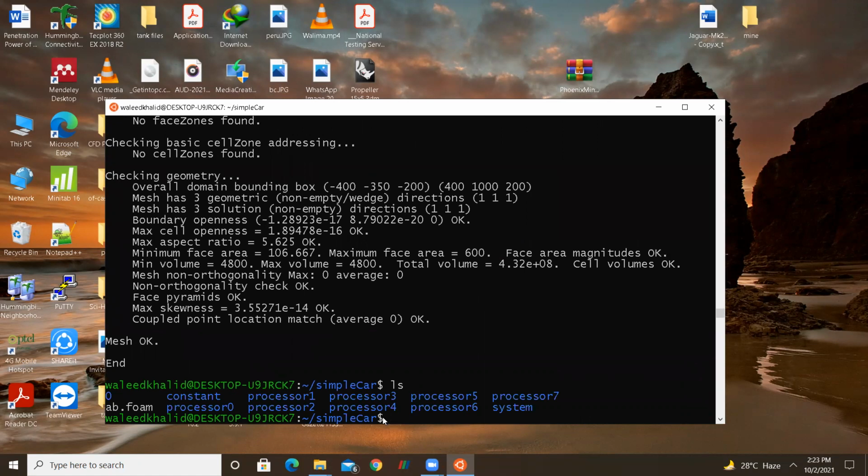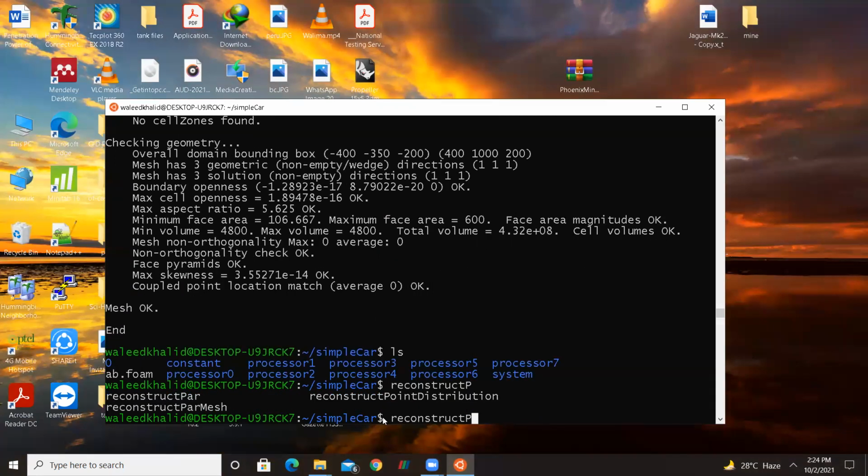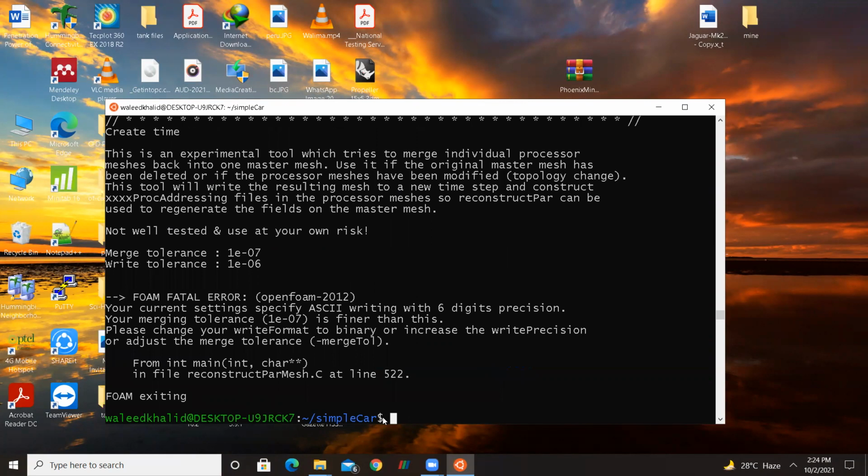Now let me see where it is. Let me write here reconstruct mesh, reconstructParMesh. Reconstruct parameter, enable it. What is this? Not well tested, tolerance. Why should this not work? This should work.